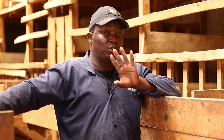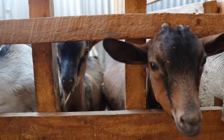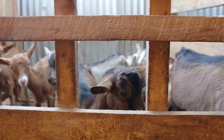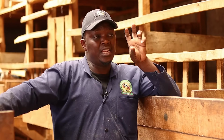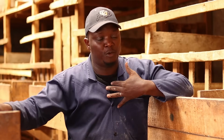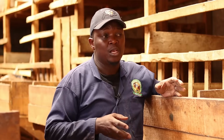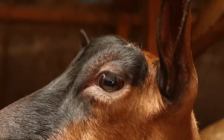Last but not least, besides those 4 things, I would also like to say that when you are doing dairy goat farming, bear in mind that this is a business like any other. These are areas where we are saying the farming industry is a business like any other. So when you come here, you find me as a farmer, Mwihoko Dairy Goat Farm. I could have invested in other businesses, but I decided to invest in my dairy goat farming. So I want to urge my viewers that when you think about dairy goat farming, remember you need to invest, and invest wisely so that you can get a good product of what you are looking for.